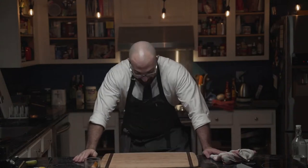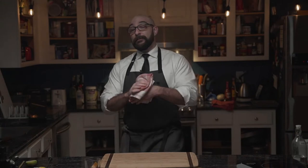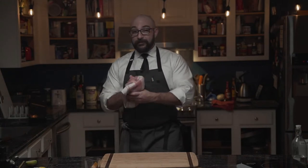Deer chili. Somebody sent me a recipe for deer chili. I told him I haven't had any venison yet, but when I get some, we're definitely going to be making some deer chili. I do have some goals for this coming year. I do want to do some wild game cooking, hopefully some turkey, deer, hogs, maybe even squirrels. I hear squirrel is absolutely delicious. Never had it.